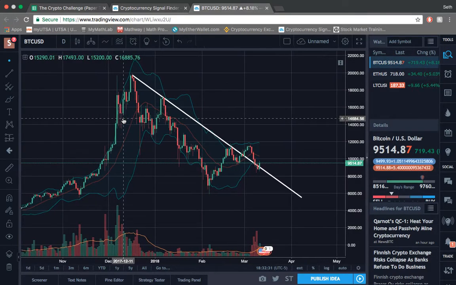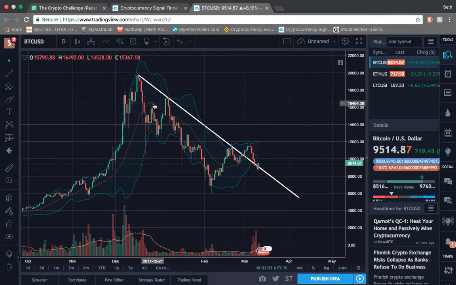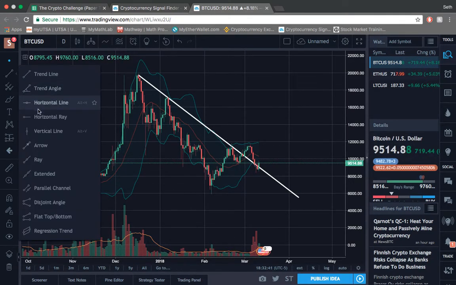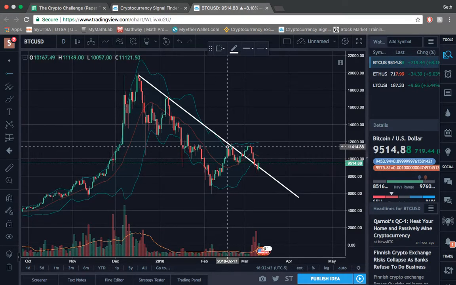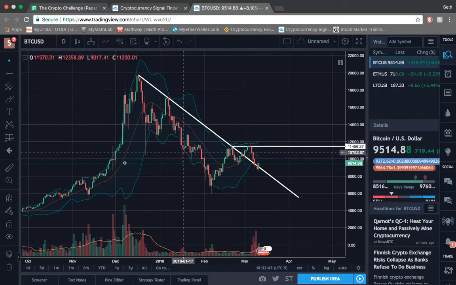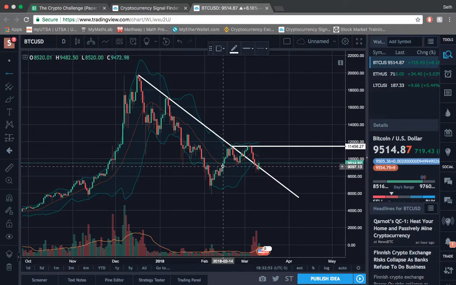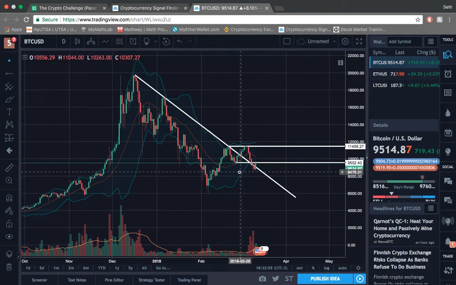For the overall trend, being the downtrend, which we broke right here. Now it looks like we're in some consolidation, so let's draw those lines out too. Right here is going to be our first consolidation point. That's going to be our resistance, and then the support. Support should be right here. I'm expecting us to break this.